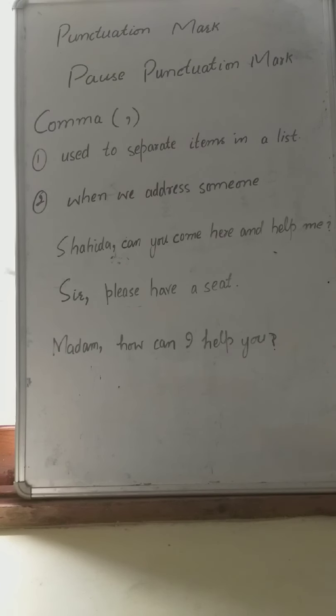Right? After names and after using sir or madam, I have put a comma. I have used a comma, then a space, and then the sentence. Right? Shahida, comma, we address Shahida. Can you come here and help me? And at the end of the sentence, we have to use a punctuation mark. It should be a full stop or question mark.